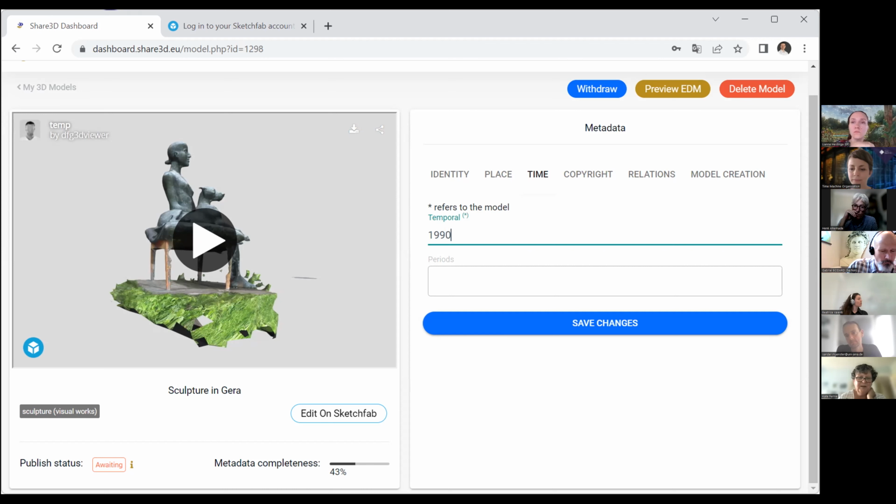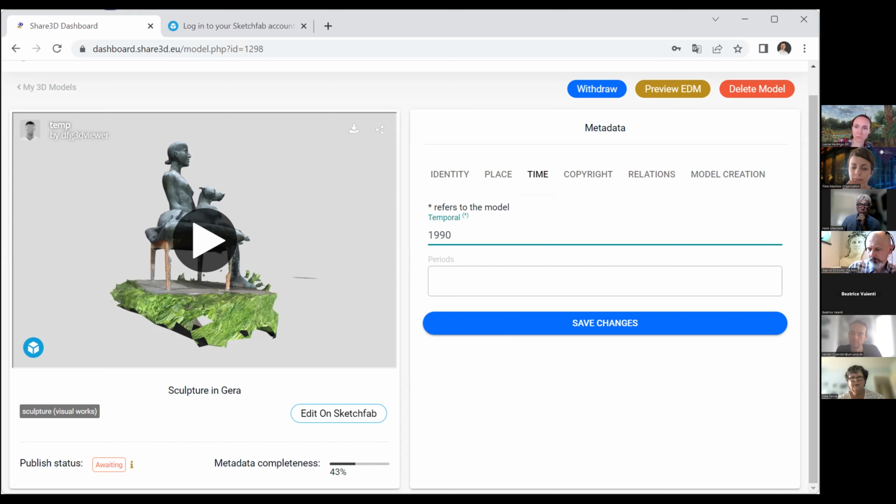But that doesn't mean to say that the text can't be edited afterwards. But behind the scenes, there's information, so the actual links to the object on Sketchfab itself, to a preview of the object on Sketchfab, and to a landing page.